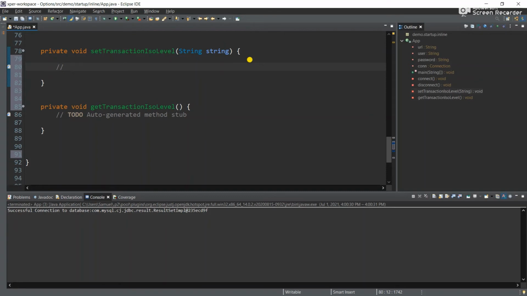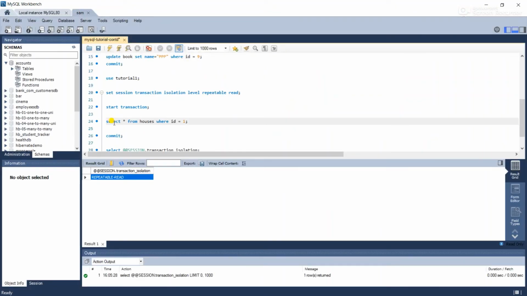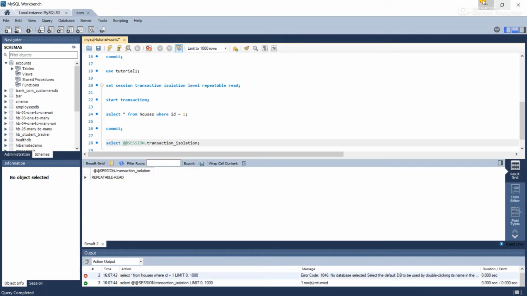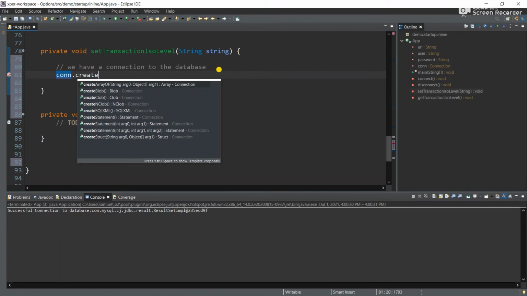You know that we have to have a connection to the database. That's the first thing. Without the database connection, we can't create statements. That's why when we were logging into the workbench, we had to have a connection first, then a statement. We saw a connection, then we executed a query, a statement. Likewise here too, we have to have a connection, and we do have a connection, which is con. And with con, we can create a statement.